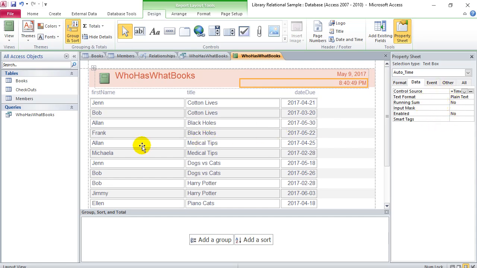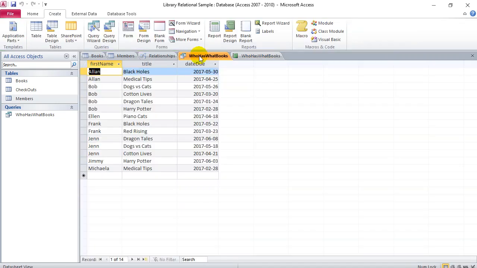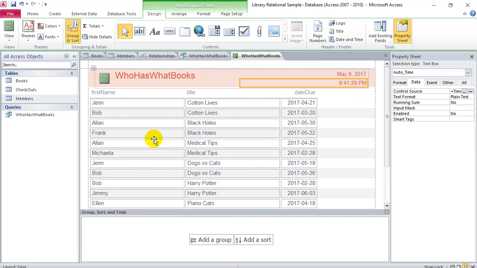But most importantly, there's one thing we want you to consider doing with the data that you show the user. You're going to notice here that Alan has checked out 2 books. When we did our table here, we had sorted ascending and we had Alan and Alan together and the Bobs together. But in a report, that seems to have been lost. What you have to do in the report is state this again, that you want the information grouped up.